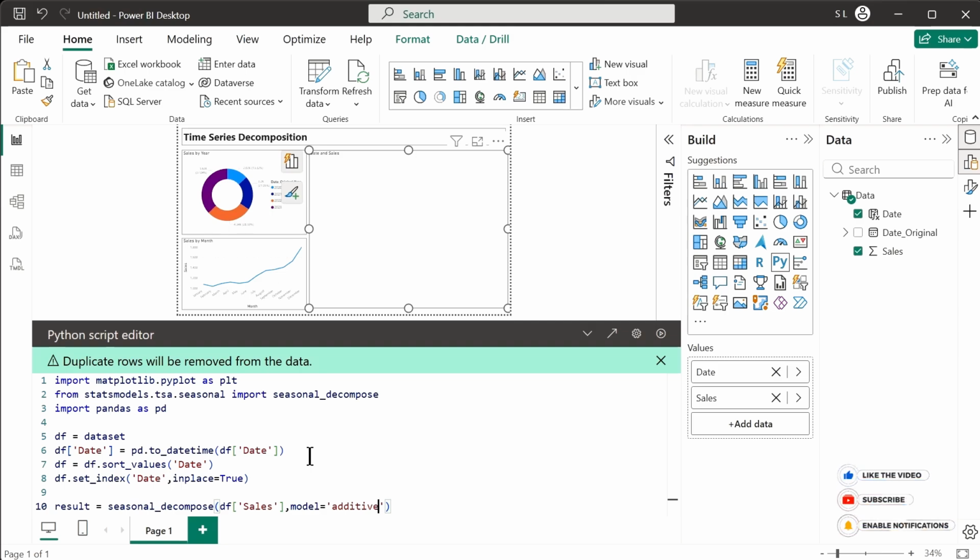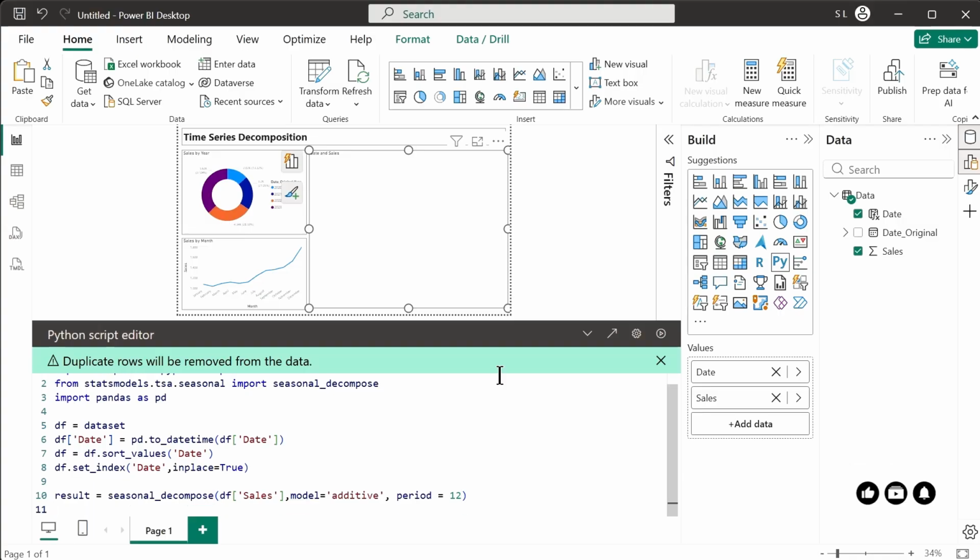You can also use the multiplicative model, which is often used when the seasonality is changing with the trend. So we are going to use additive model. And then we have 12 periods in our year. We are going to use year, and each year has 12 periods, so period is equal to 12.